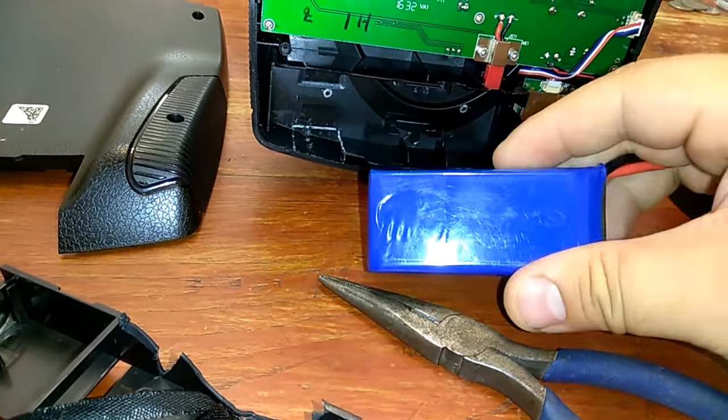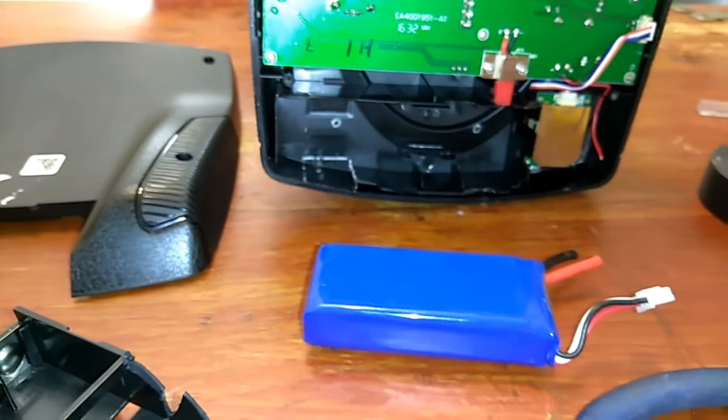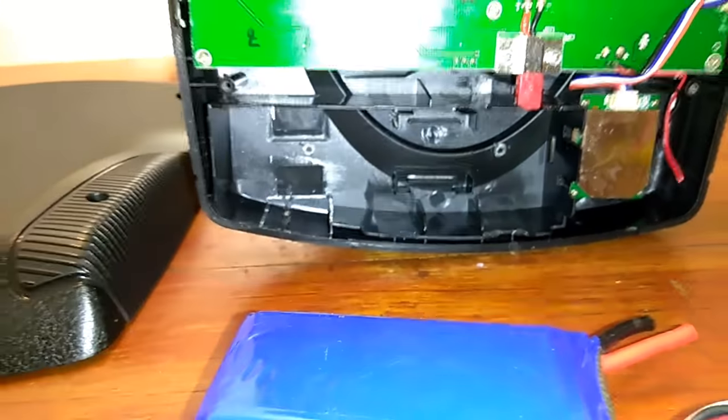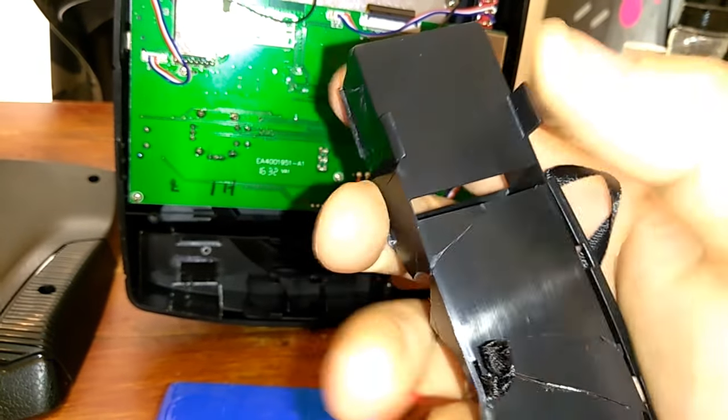This is a big battery — a lot of people aren't using batteries this size, so I've had to cut out a whole bunch more space. But most of you guys won't have to do that. I just wanted to show you how easy it was. It wasn't exactly hard.